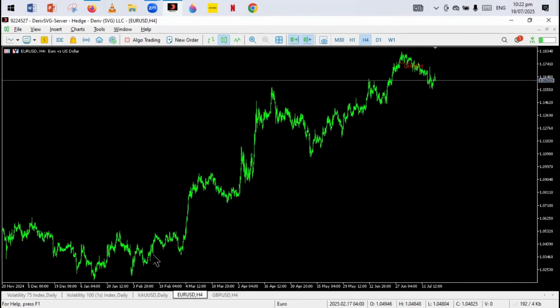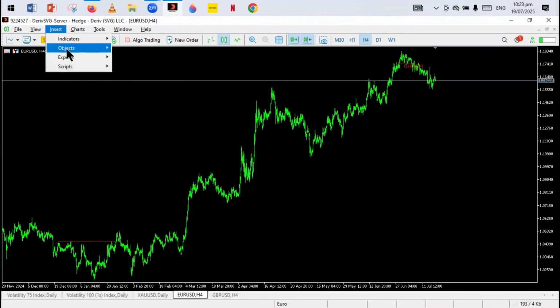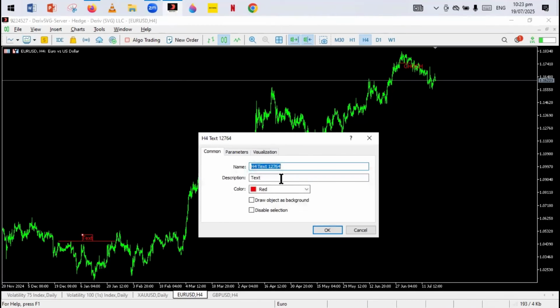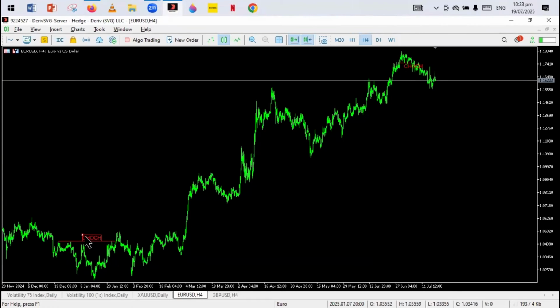And then if we minimize, we were breaking structures to the downside. However, buyers broke structure here where we had a change of character. That is where the character changed. We started moving up from buying. So that is a change of character. So that is how you can tell when price is about to reverse.